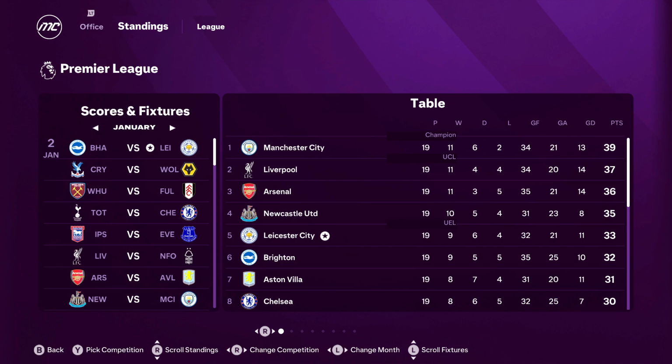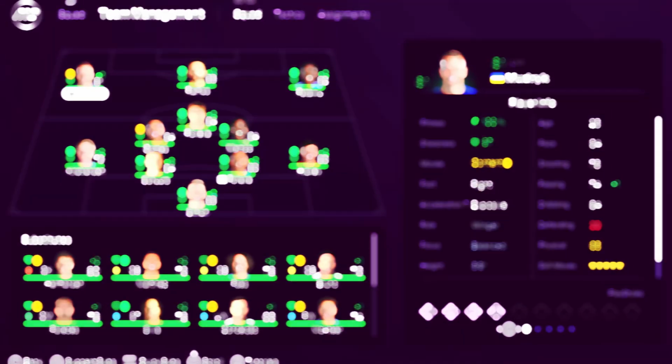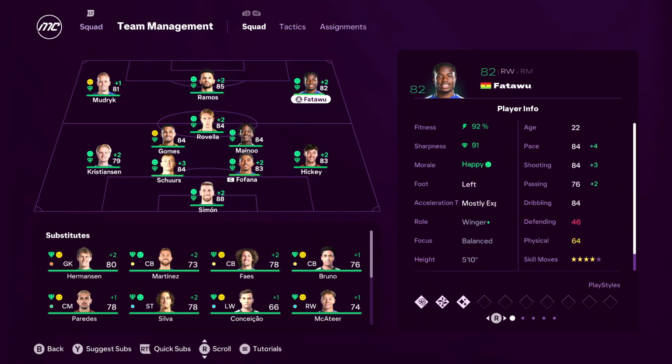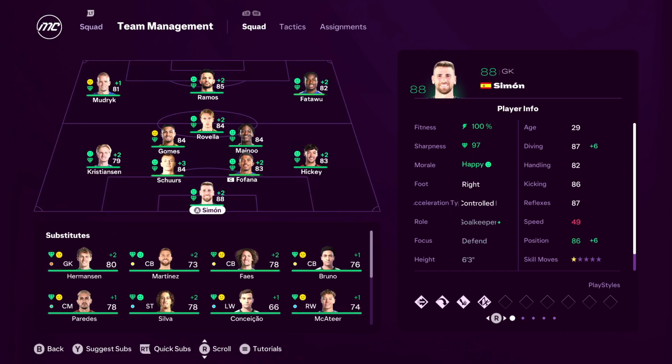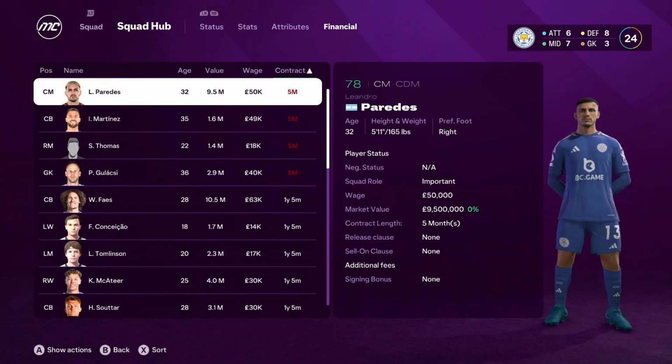Defensively, we're among the best in the league, conceding just 21. Credit to Shores and Simon, now 87 overall, for keeping us solid at the back. Hickey, Fatawu and Ramos are all growing fast, turning into real difference makers. We'll be losing Paredes, Martinez and Gulaci this summer when their contracts expire. For now, they remain valuable backup options.